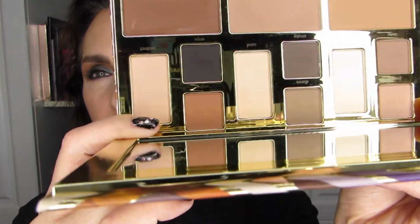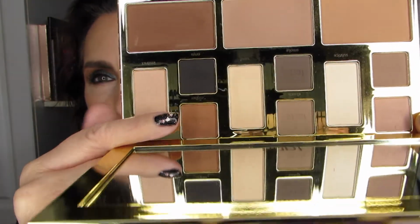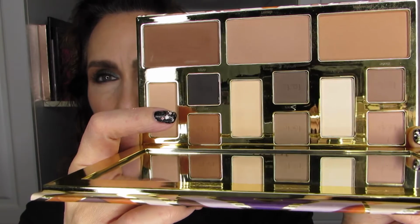Next up, I have the OG Clay Play, and this one definitely gives me fall vibes, just because of the orangey colors, especially in this area right here, and the palette itself, just the colors of it, gives me a fall vibe. And so this one comes to mind just because of that fact, even though it's very neutral, but still, it's just probably mostly the packaging, but there are certainly a couple of colors in there that can give you a very nice orangey brown look for the fall.